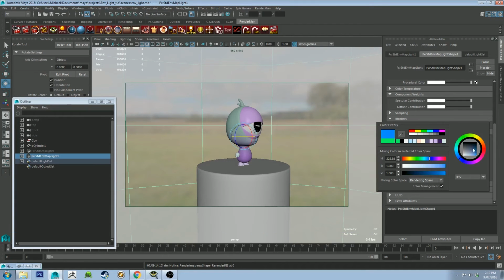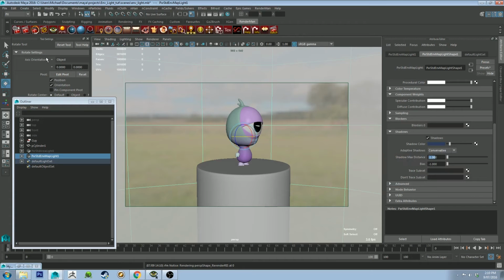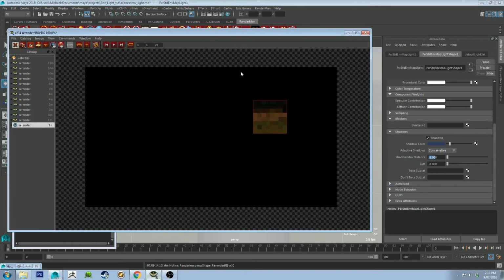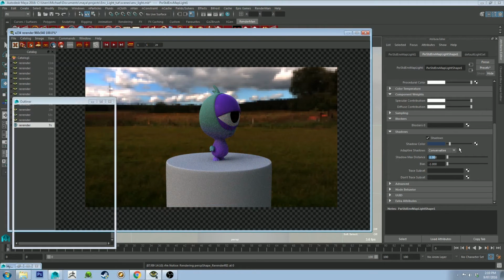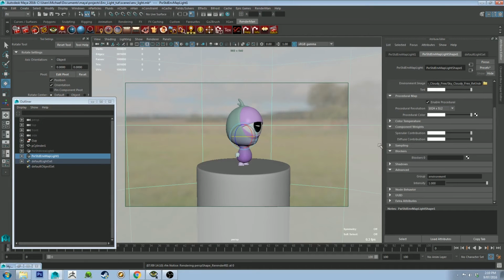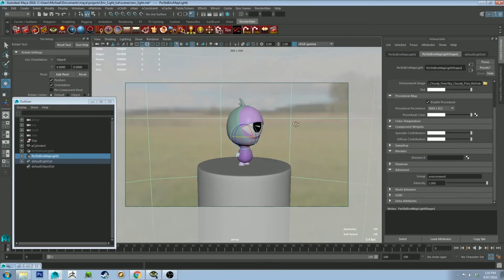So if you want like a dark blue shadow, for instance, that might be something that you're looking at just for your particular image. But once again, this is more artistic and less mechanical. So I'm not really going to get into it too much, but that's how you might use that. And that is pretty much it for an environment shader.